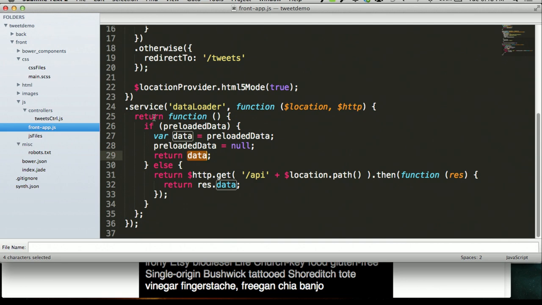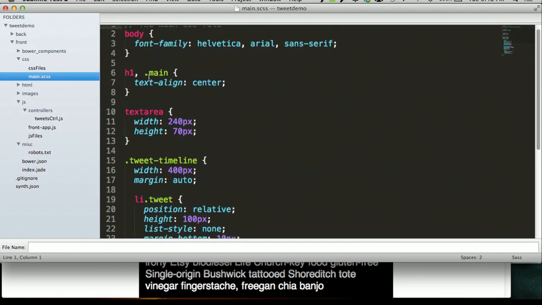So now is where probably I should explain a bit the directory structure of a Synth app. So Synth, I think I may have mentioned this before, is pretty opinionated. And it has opinions about where things should be to keep everything in its place. And so we have a CSS folder where you have your CSS files.